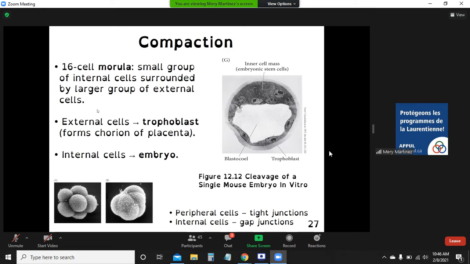So that chorion is going to play a very important role to avoid the rejection, because the immune system of the mother is going to detect it. So the early cells that are placed in the trophoblast are, say, totipotent. Okay, so they can become any type of cell. They can produce the inner cell mass and the trophoblast. The early cells from the inner cell mass are pluripotent. Okay, so they can become many types of cells, but not all of them. They can produce any type of cell of the body except the trophoblast.